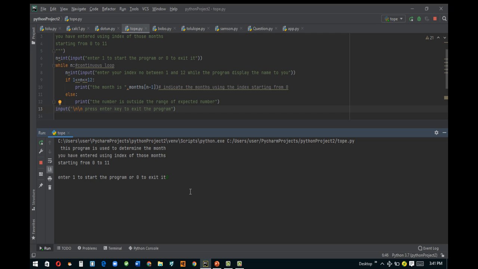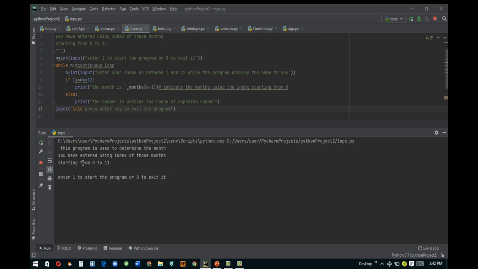If I enter 0, the program tells me to press the enter key to exit the program. If I do this, the program is stopped.